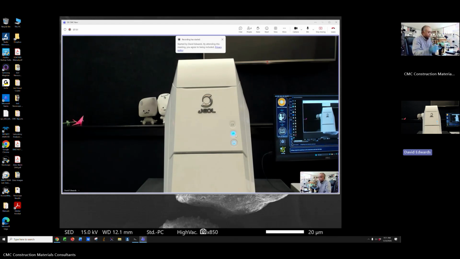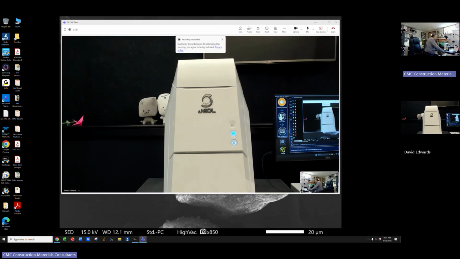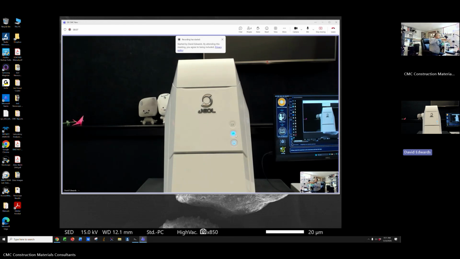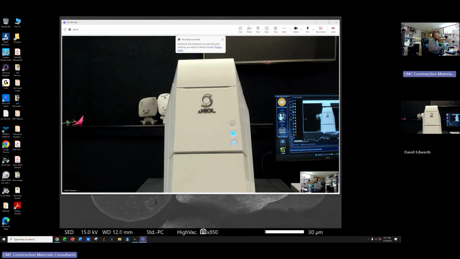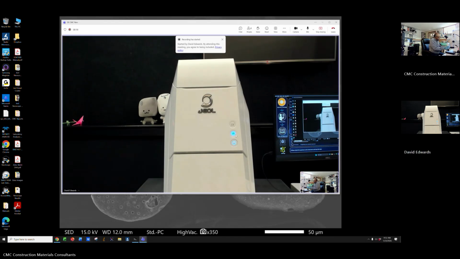Can you grab a different holder? Just set that one down on the table. It doesn't matter which holder I use. For example, if I take this holder, which has no sample, let's pop that in for a second. Because I think it's not retaking the image. I don't think it's that it's blurry. I think it's not taking the image. Okay, so now if I go all the way in now.